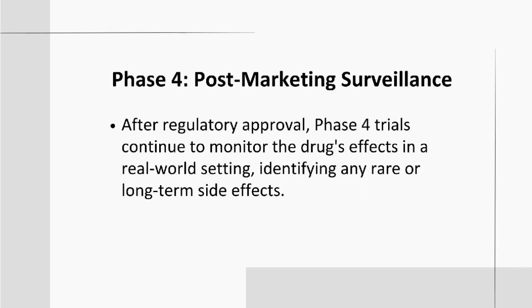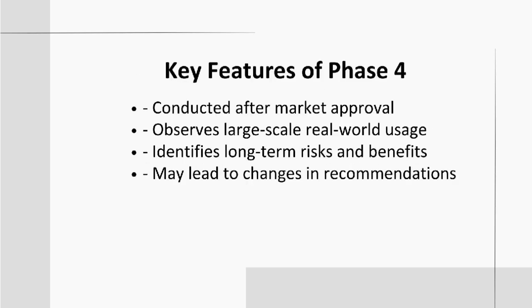Section 10. Post-marketing surveillance. Once a drug is approved and available to the public, Phase 4 trials begin. These post-marketing studies monitor real-world effectiveness across diverse populations, rare and long-term side effects that might not have been detected earlier, interactions with other medications. If significant safety concerns arise, regulatory agencies may issue warnings or recalls.